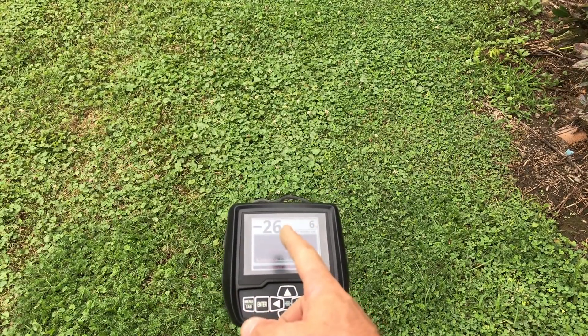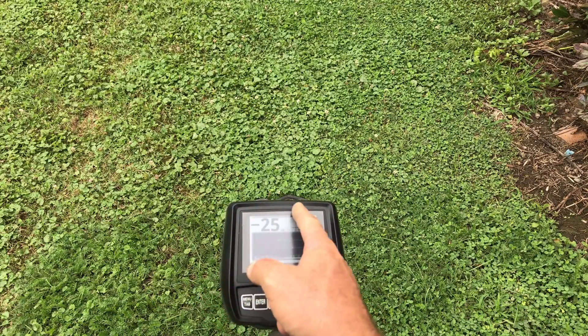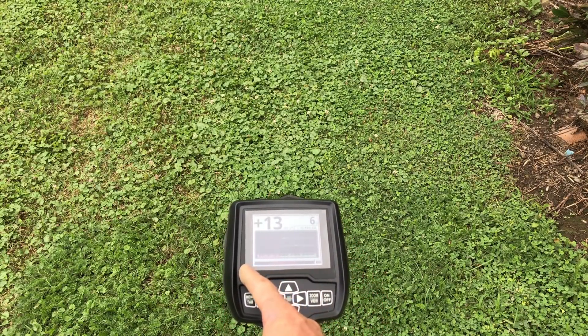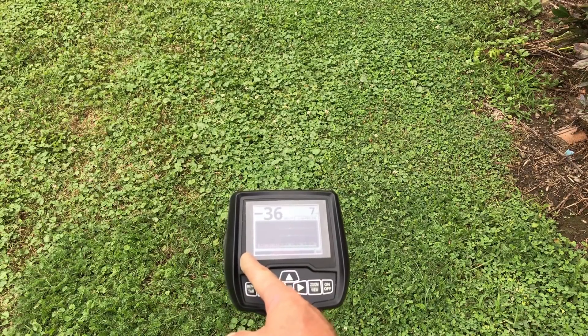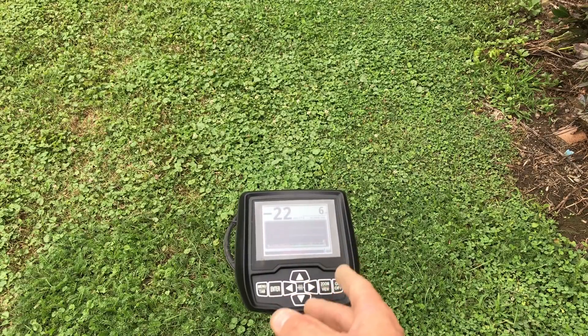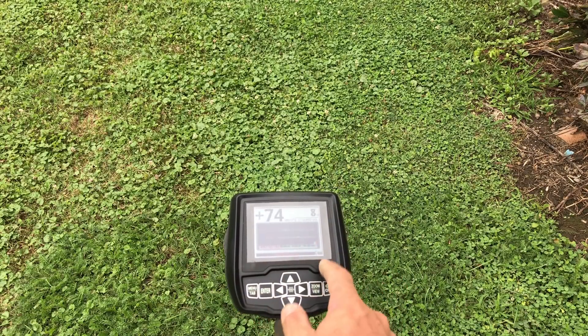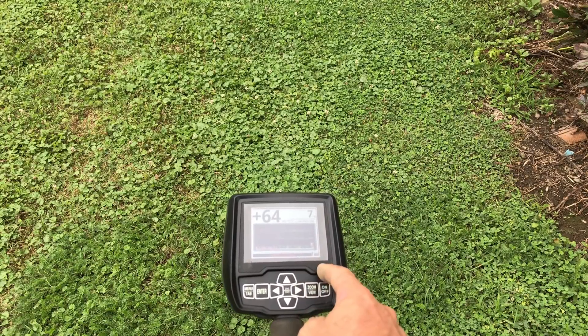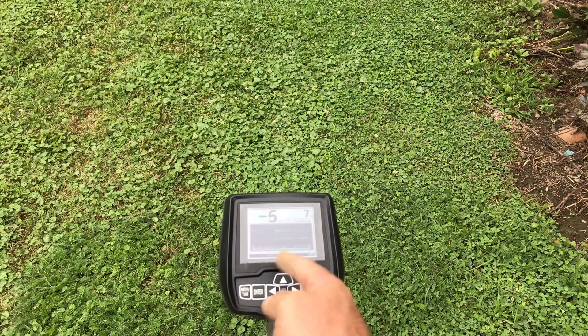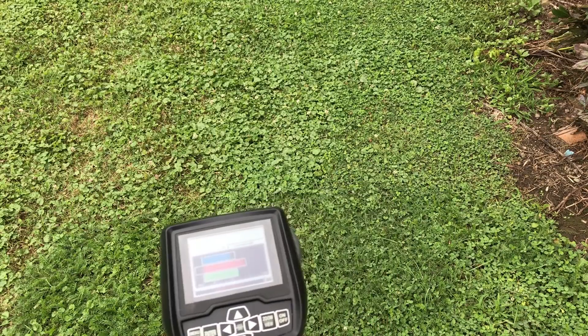Just so y'all know there's a ton of EMI out here so I am dealing with that. Look around the edges here — you can see the discoloration. That's a screen cover I bought from Amazon. It's a matte one that gets rid of glare because I couldn't get any good video of my screen with the gloss factory cover on there. I just put another matte cover on top so you all can actually see the screen. Here's our next target.